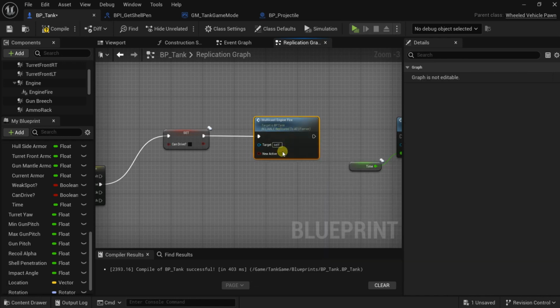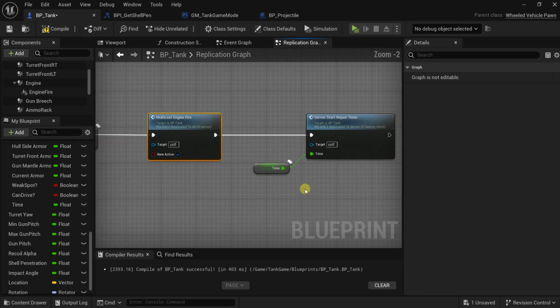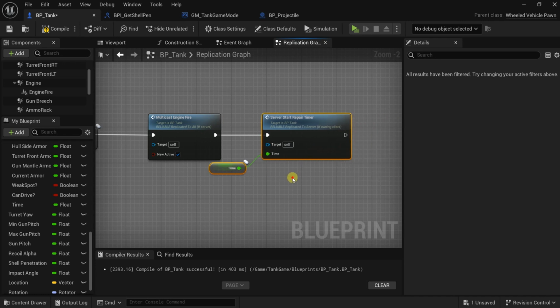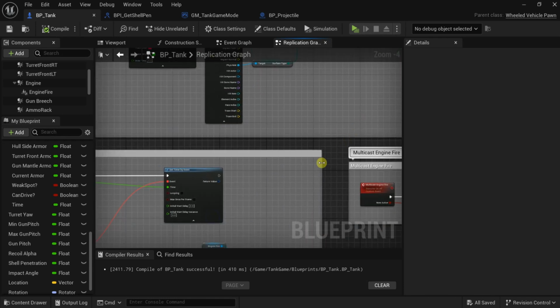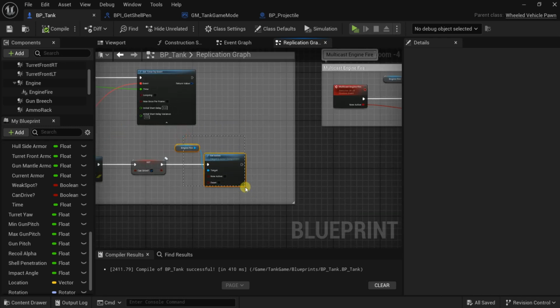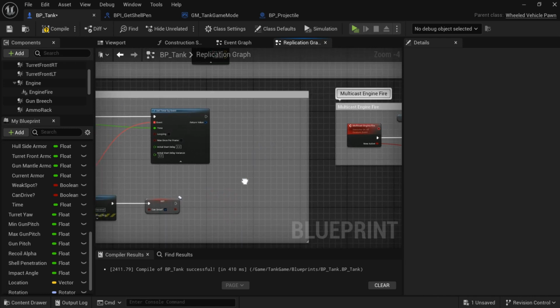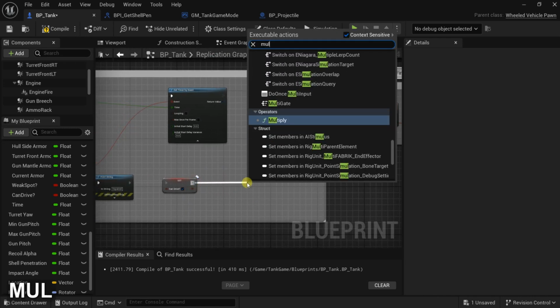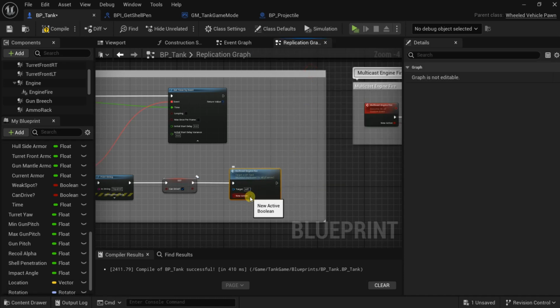Now you saw that the particle system does not work when you call them on server only, because they will only spawn on the server. So you need to spawn them on all the clients by using the multicast. This is, like we say, a live lesson. And also I forgot to make the multicast. Now let's call the multicast here, multicast engine fire. It should be false. Now let's test.